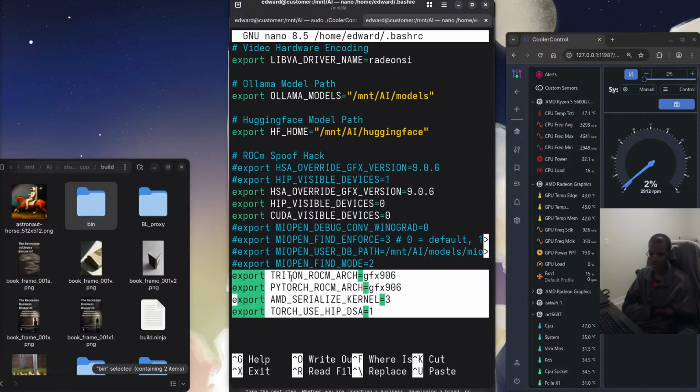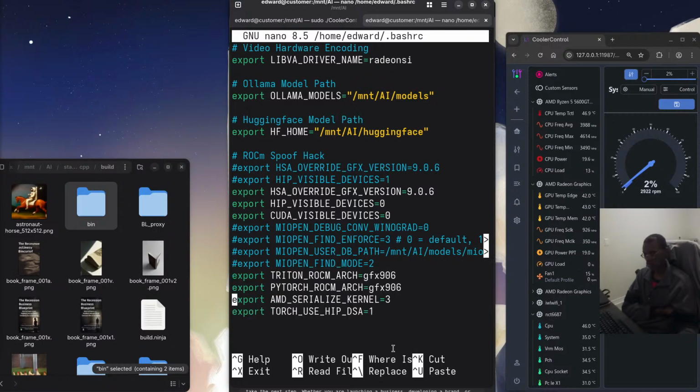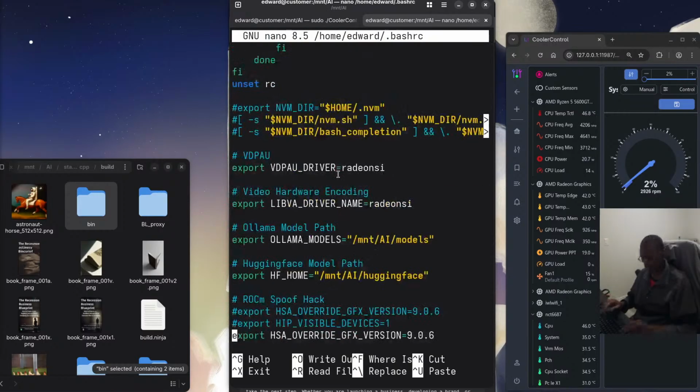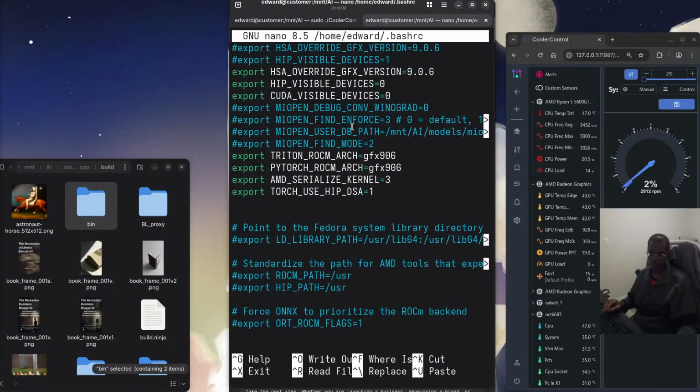This was all recommended from ComfyUI, especially when you run out of memory or something like that. So I put it there just to stop it from putting all those warnings. So that's it. The only one you need, by the way, is this one right here. This one, if your GPU is no longer supported.